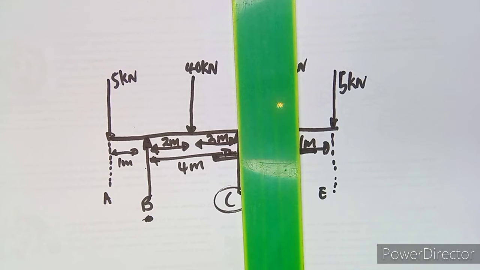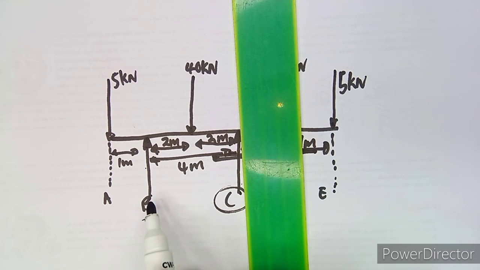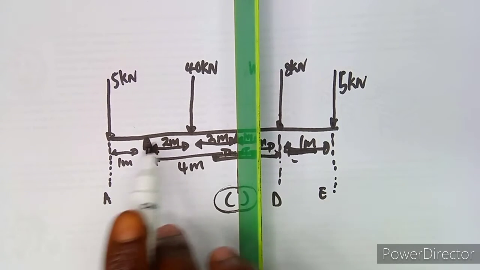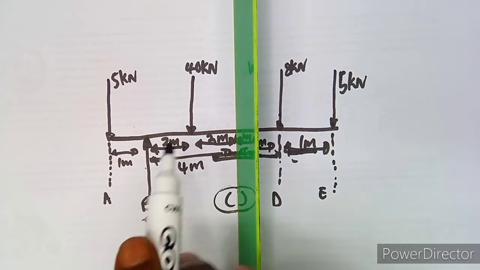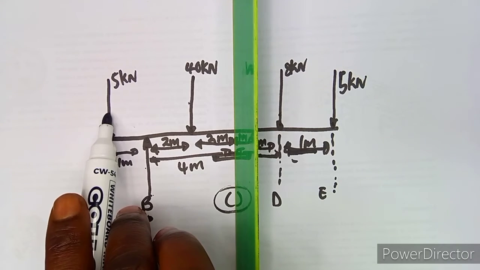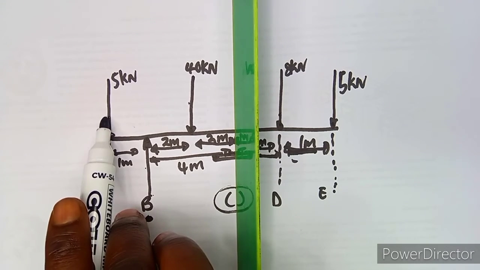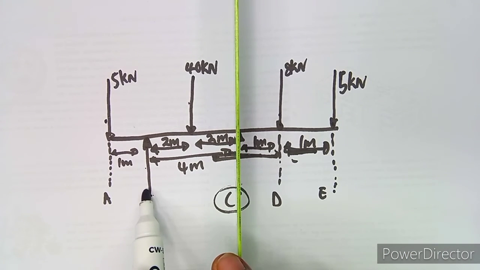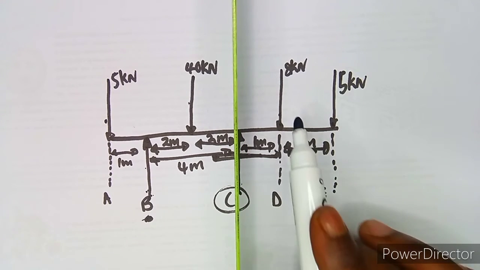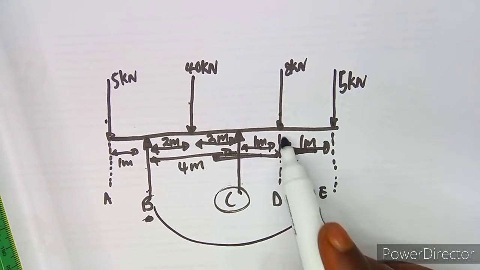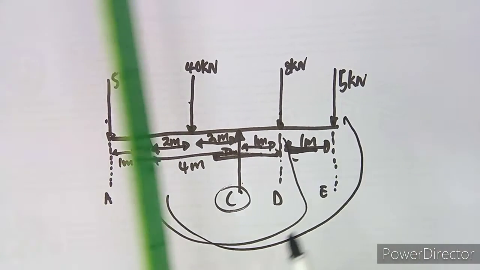So if you close this C, we have the point B, the support B. So this B that we are talking about here, the forces which are on the side of B, these ones. These forces that you're going to have, they are the ones that you're going to add together. Then these forces which are on the other side, where we are not having this B as our support, are the ones that are going together with the point B. These ones on the other side of B, they're going to go hand in hand with B.